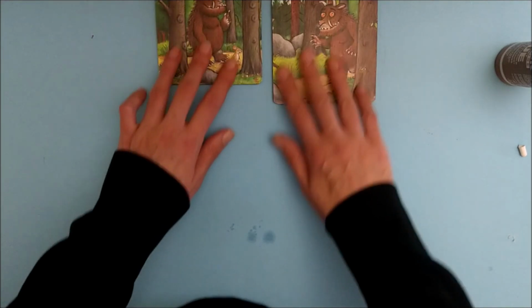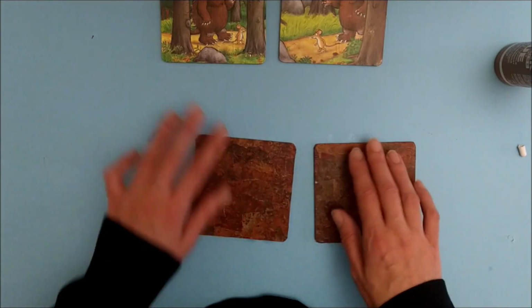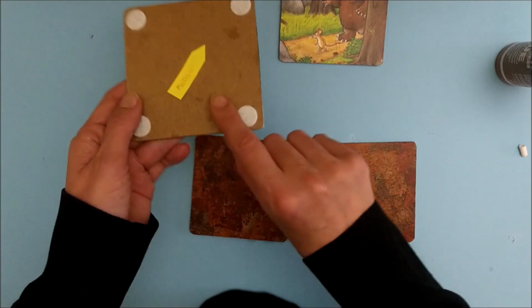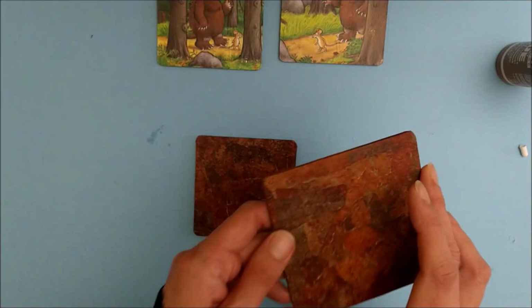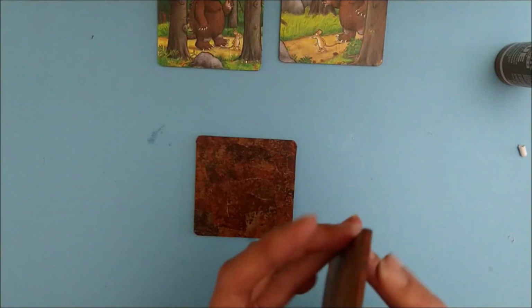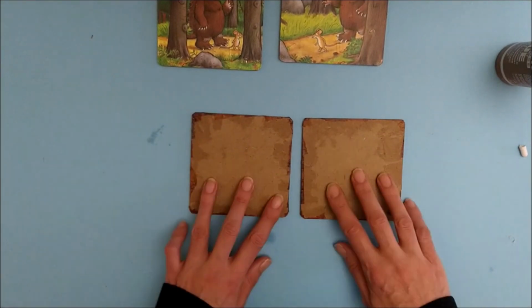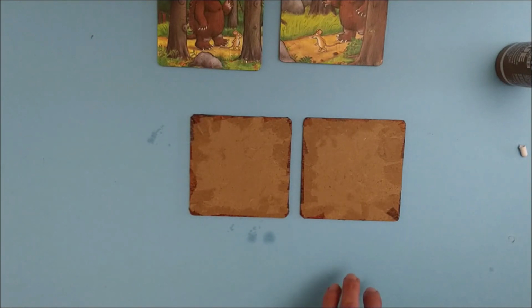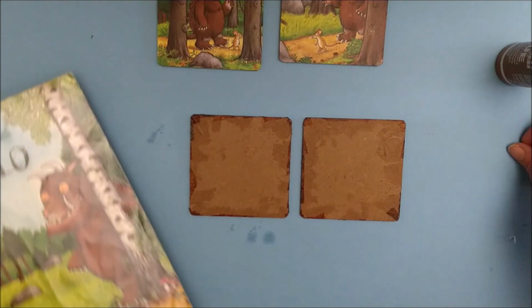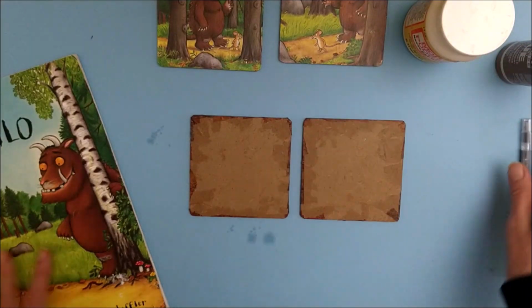So these two were my test run coasters, and these two are the coasters that I have covered the backs on because I don't like the plain backs. They just look cheap and nasty, and when you want to make something to give as a gift, you want it to look a bit nicer. So I have made these both in exactly the same way. I haven't used anything other than the Modge Podge at this stage.